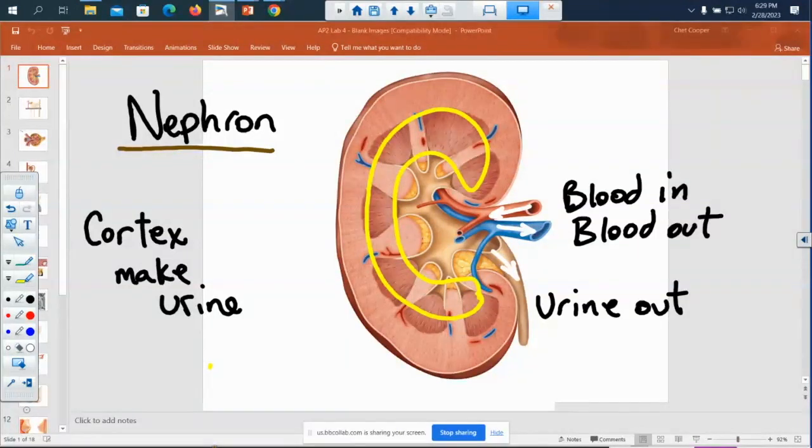Another thing I like to mention, just to remind you, the average person has approximately 5 liters of blood. Not exactly, but close to it. And on an average day, we make about 2 liters. I know the fancy number I might give next time will be 1.5, but 2 is fine for this. Okay. So I want your brain to start thinking, oh yeah, we have about 5 liters of blood, and during the course of a day, from that blood, we're going to filter out about 2 liters of urine.